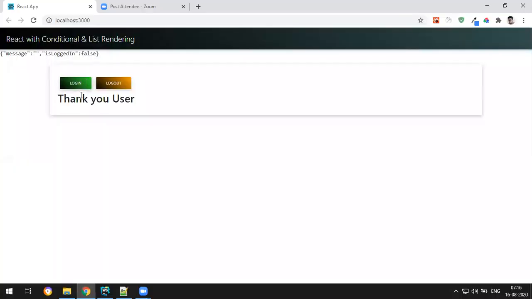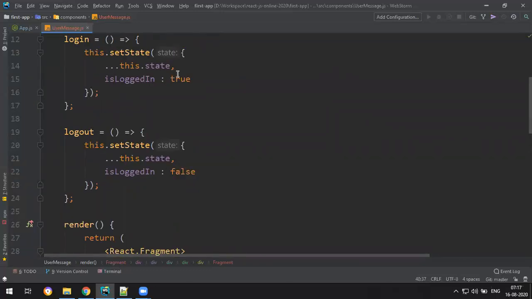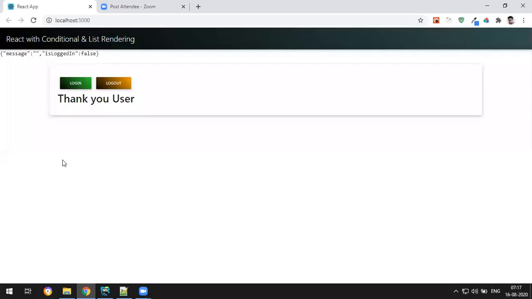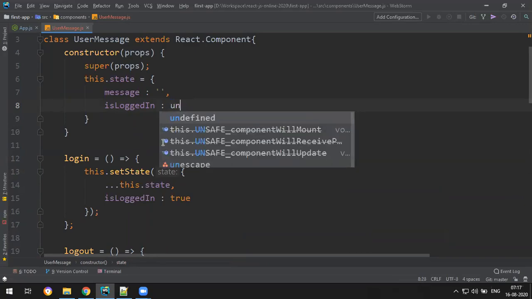I don't want this one, I want just empty. Can you make the default value null? If you take it as null, it doesn't match any condition.